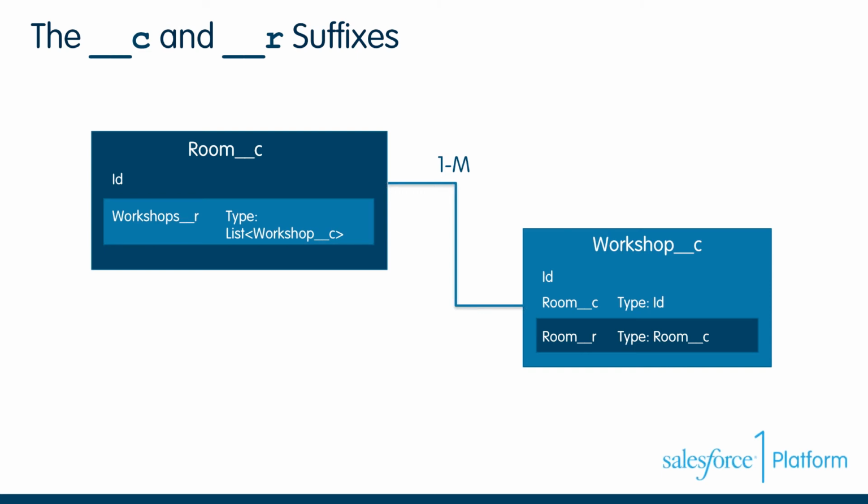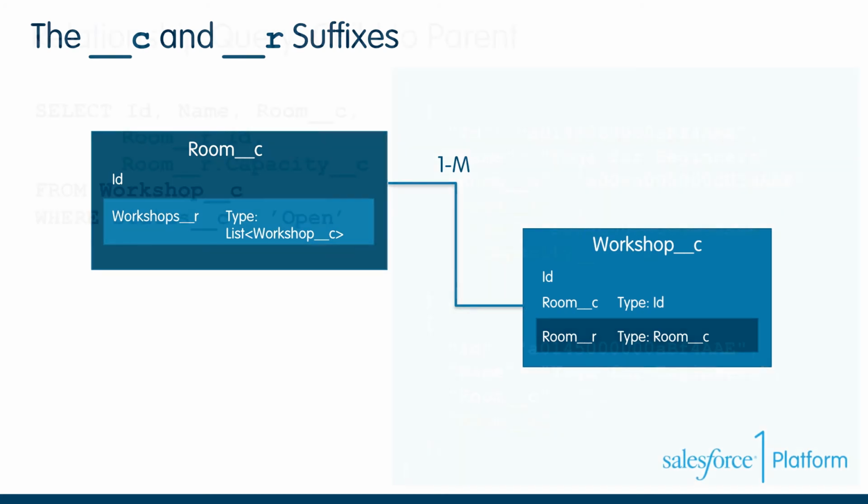Now, don't worry if you don't understand the syntax I'm showing there with the list and the angle brackets. If you're working with the Apex language, this will be more familiar to you. We're saying this is a list of things, and the type of thing in that list is a workshop. So hopefully, I come back to this slide in my own head many times when I'm working with the system, and we're trying to remember what it is I'm trying to do here. Do I want the ID? Do I want the record that the ID points to? Or am I getting a relationship where there are multiple? In that case, I'm getting a list of objects.